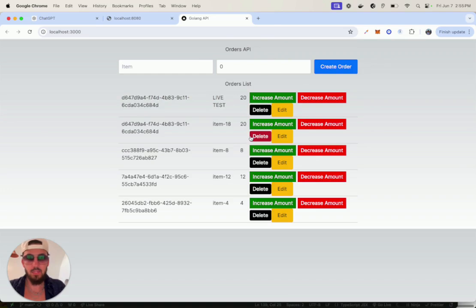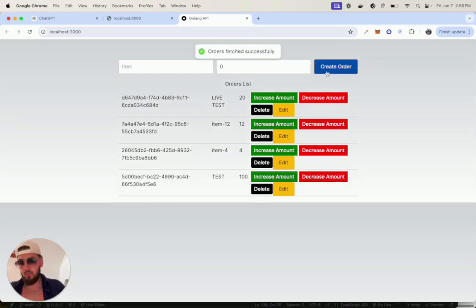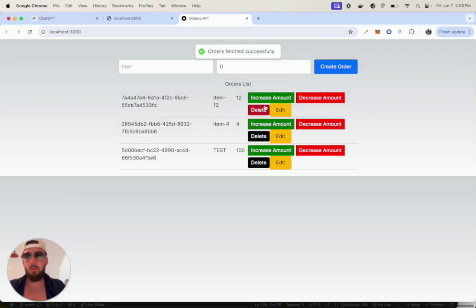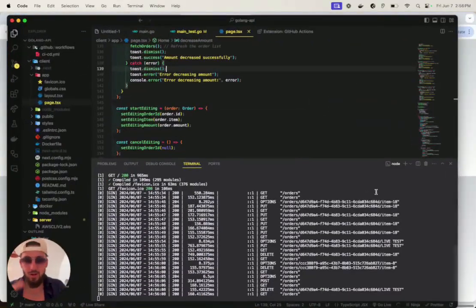Look at that. I can delete the orders. It should work pretty fast. And then I can post more orders. Let's say test. There's actually 100 test items. That's the quantity of the order or something. Basically, I could add more keys and more values as I need them. But let's go ahead and do the stress test. Let's see how this thing goes.